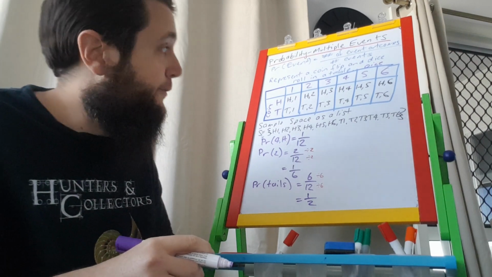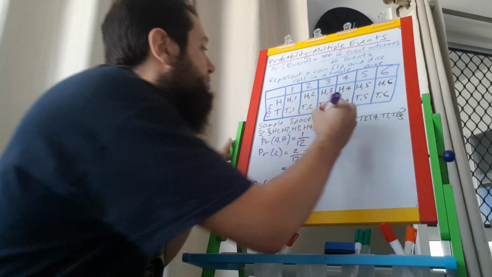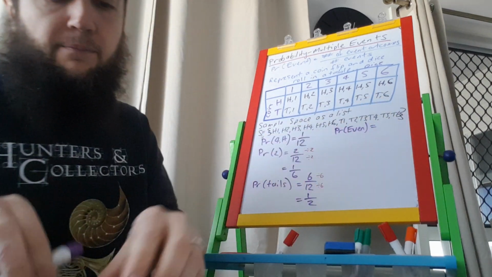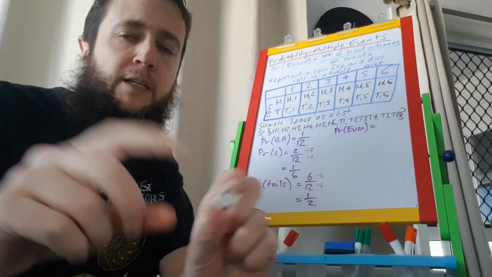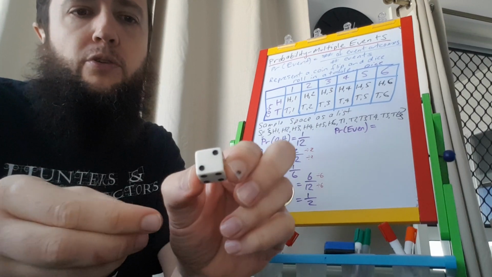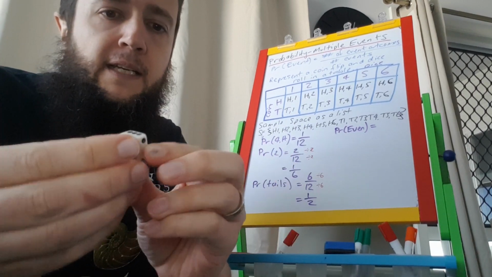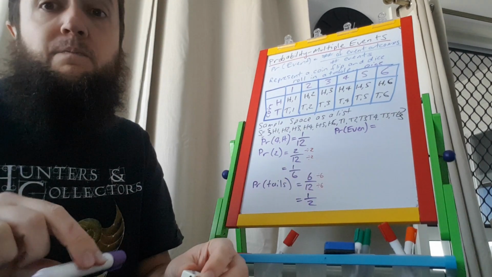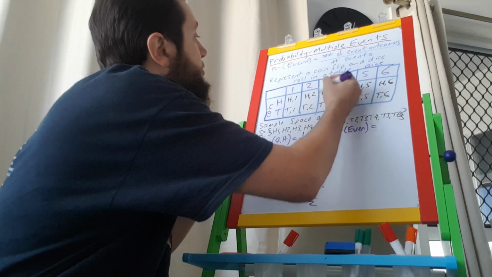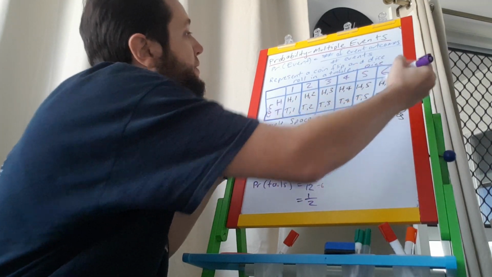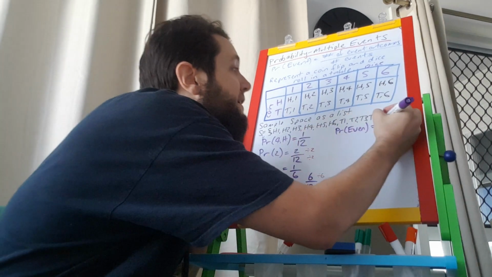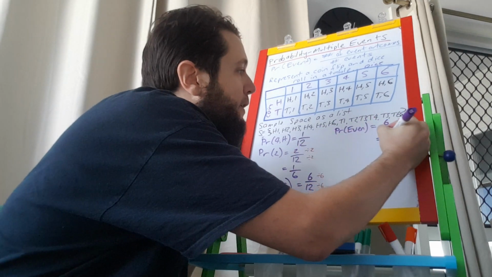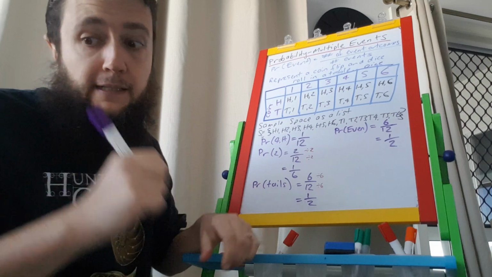We'll do a couple more interesting questions. What's the probability of you getting an even number? Even numbers are ones that are divisible by 2 into whole numbers. So 2, 4, and 6 here are even numbers. How many outcomes involve even numbers? Well, it's all the ones with 2s, all the ones with 4s, and all the ones with 6s in them. Again, there are 6 outcomes out of the 12 that would give you even numbers. Simplify it to 1/2.